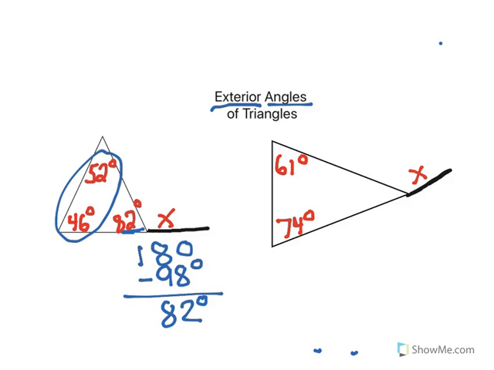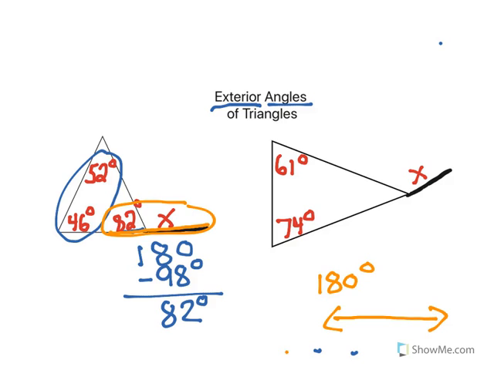Now, when we're talking about angles that are on the outside, take a look and see this X. Notice how it's right next to my 82 degrees, and they are on the same line. Now, I'm not sure if we've learned this before or not, but when you have a line, you actually have 180 degrees as well. So there's 180 degrees for my three angles inside a triangle, but anytime we have a line, like this right here, we have 180 degrees total.